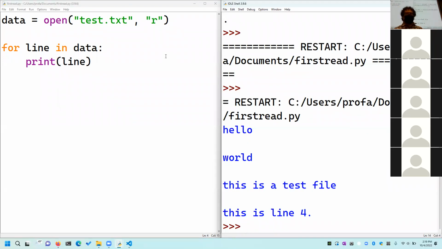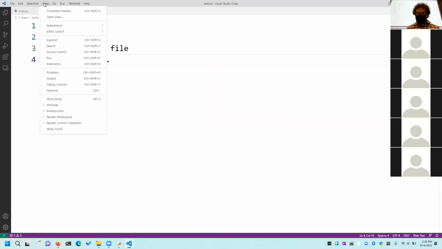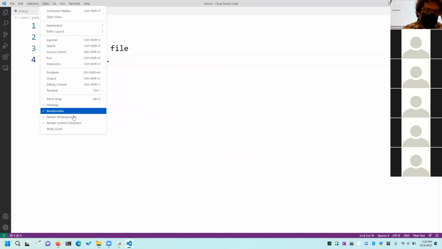Now, you might be wondering why it's printing out an extra line in each of them. And the answer is that inside this file, I have hello, and let's see if I can turn on that option, which is view.